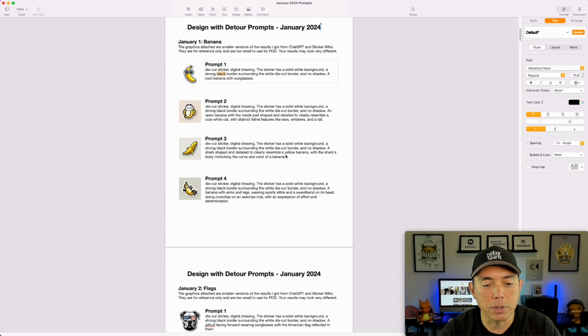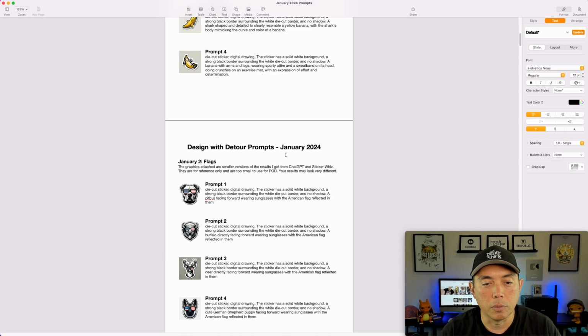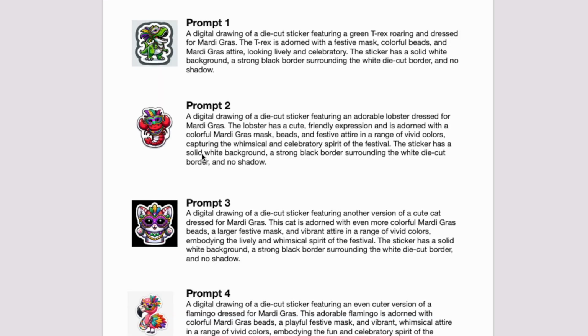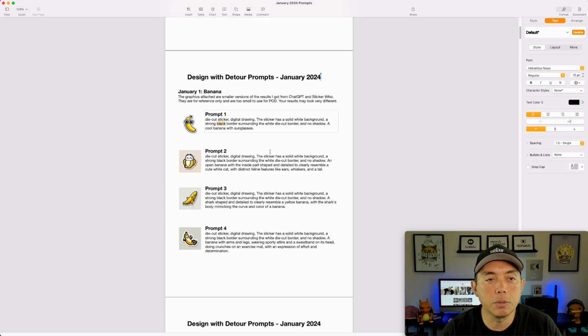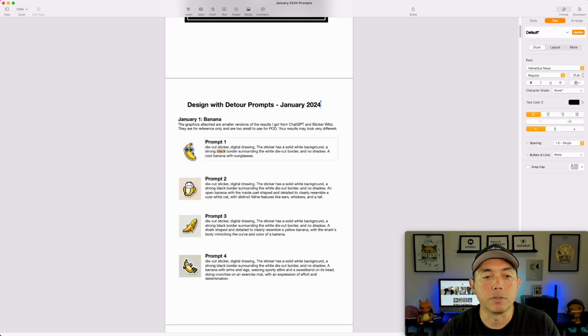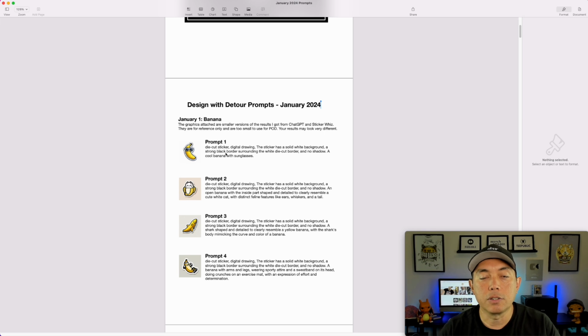I'm going to show you some other ones that are really long. Look at this one. This Mardi Gras one is super long. So there are some prompts that are super long and detailed, and other prompts that don't need to be very detailed, because this is very simple, a cartoon banana with sunglasses, right? Again, these aren't the ones that I wrote. These are the ones that ChatGPT wrote, and because an AI wrote them, I'm hoping they'll also work on other AI platforms. That's what we're going to test out today in this video, and let's see what happens.